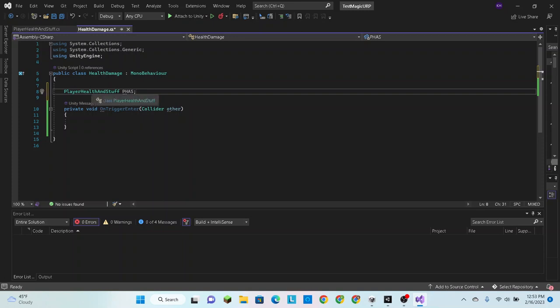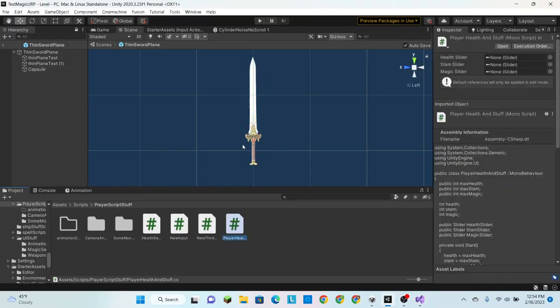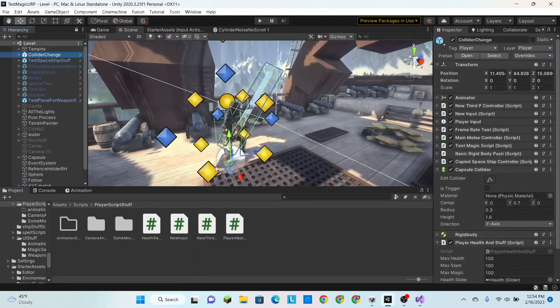The reason why this can be private is that the particular player health and stuff script will potentially be changing every time we hit something. So we don't want it to be stuck to, okay, let me give you a better example. We have our player right here. But what if we had two players?